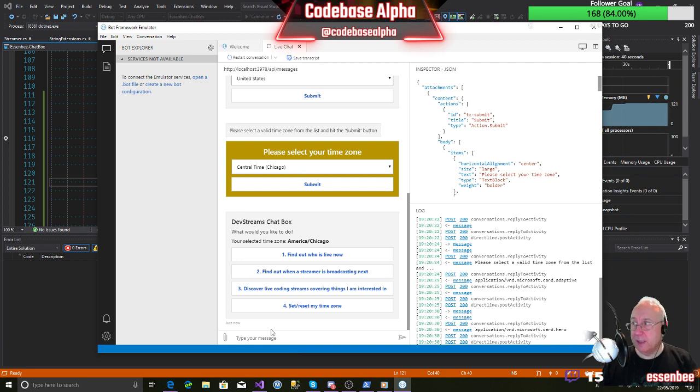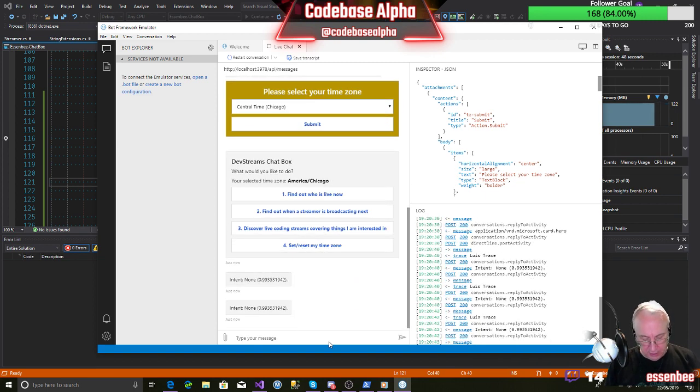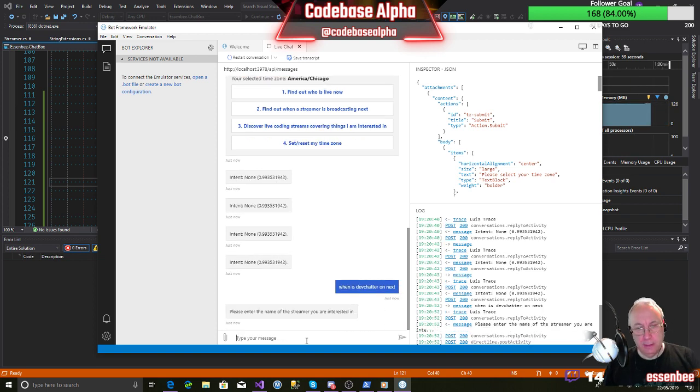What I can do then is type 2 and give the name of a streamer. But the idea was we could type in when is dev chatter on next in text. And now it's asking for the name of the streamer, but the idea is we should be able to extract the word dev chatter from there, so it doesn't bother asking us.